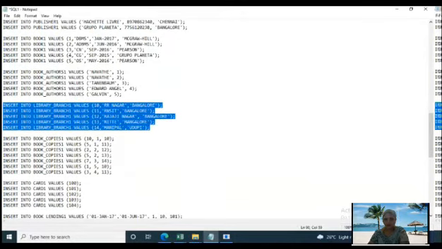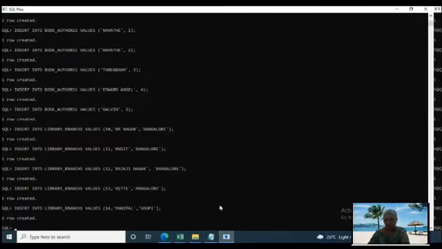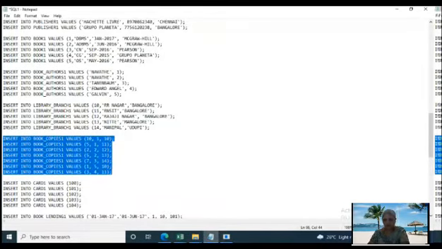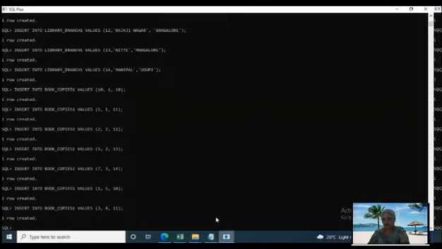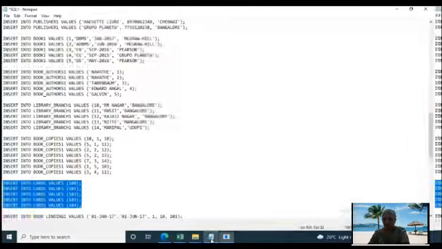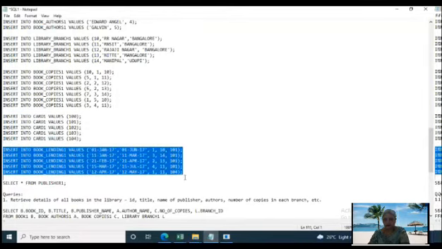Next, we'll try to insert into this book copies. Then we'll try to insert these values into card1 relation. And at last, we'll try to insert the values into this book lending relation.